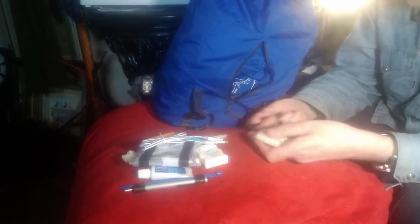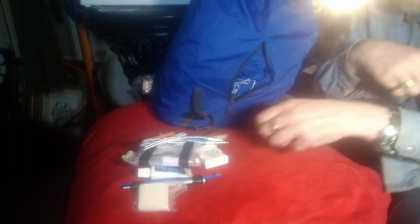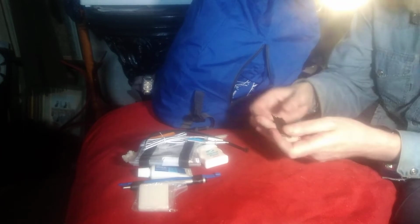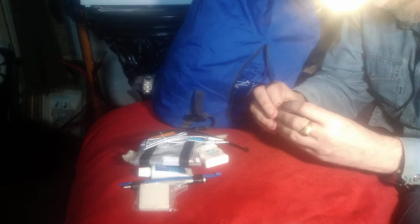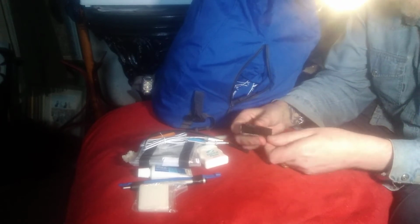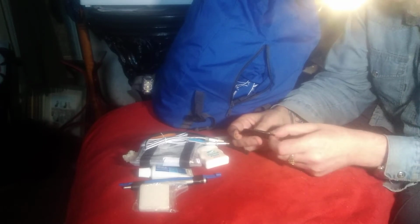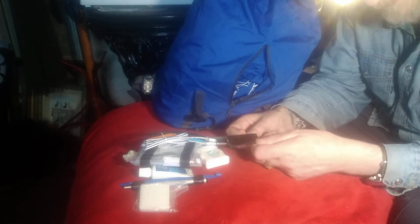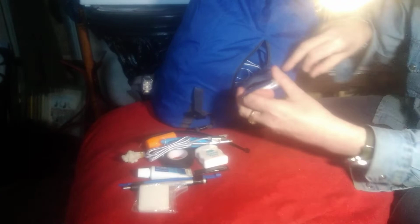What else have we got in here? Oh yeah, just one Hesbit tab, just for old time's sake. One loose, slightly larger cable tie. Ah yes, and two Stanley knife blades in gaffer tape, just as a wholesome backup. And that is actually everything in that little pocket.